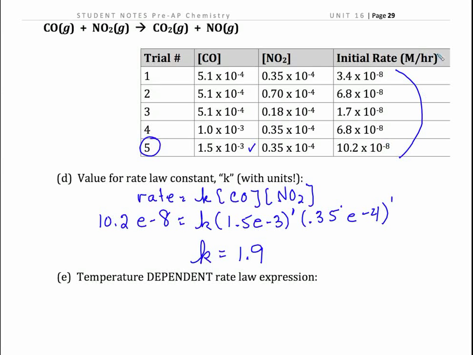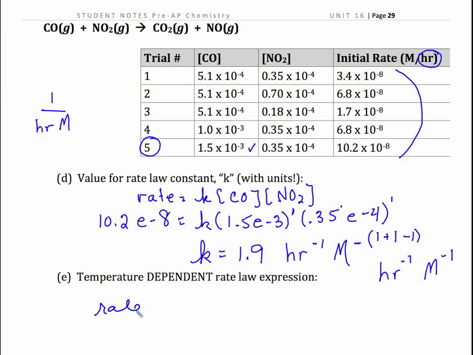Now, let's take a look at units. Remember, it's time, so look up here and grab your time factor. So it's time to the minus 1. That's the same thing as saying 1 over hours. And then it's concentration to the minus. You take the overall order. The overall order is 1 plus 1. That's the overall order. And then we take away 1. We want all of the molarities to cancel except 1. So that gives us hours to the minus 1, molarity to the minus 1. Or another way to say that is 1 over hours times molarity.